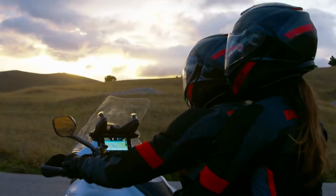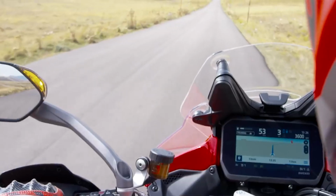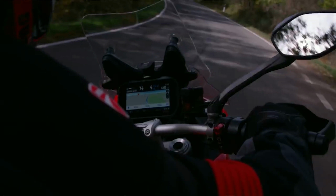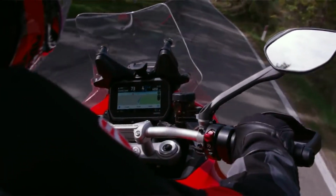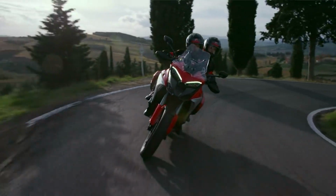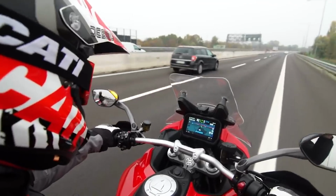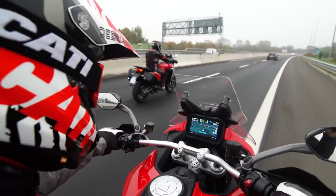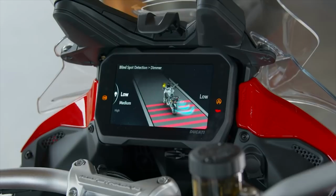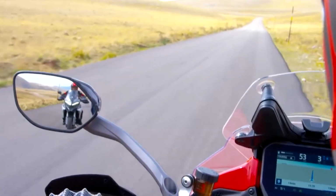Electronics in the Ducati Multistrada just go so well together, and the V4 is no different. To save my bacon, the V4 has 8-level traction control, 8-level wheelie control, and 3-level cornering ABS that can be disabled for off-road. The S model has a feature that really piques my interest: radar control. This allows the bike to have adaptive cruise control and blind spot detection. Except for the S model Multistradas, there are 0 motorcycles in the market that have these features.